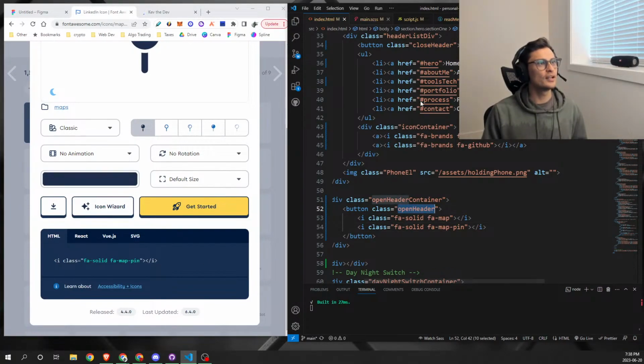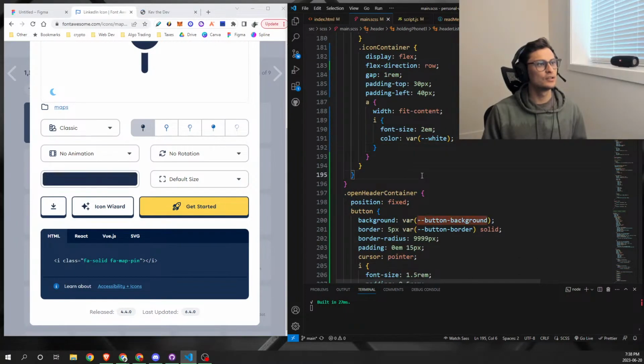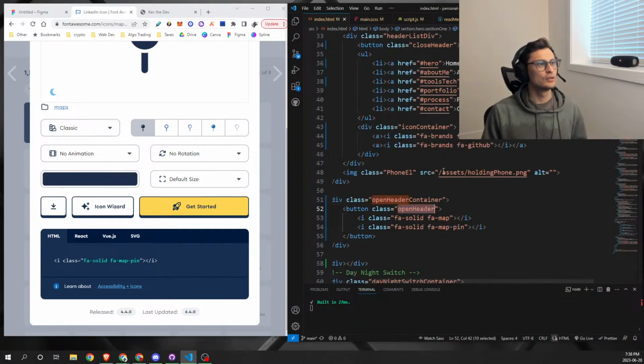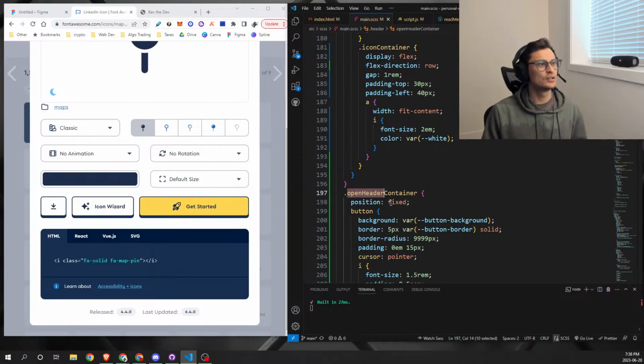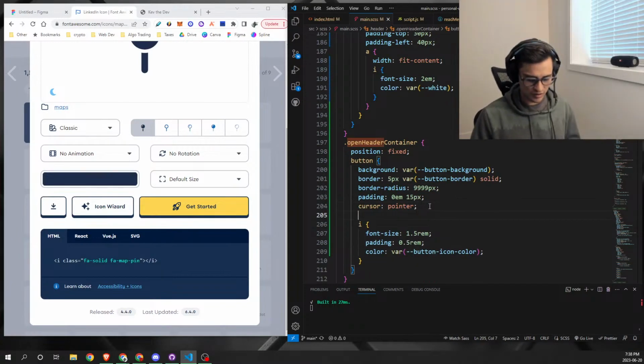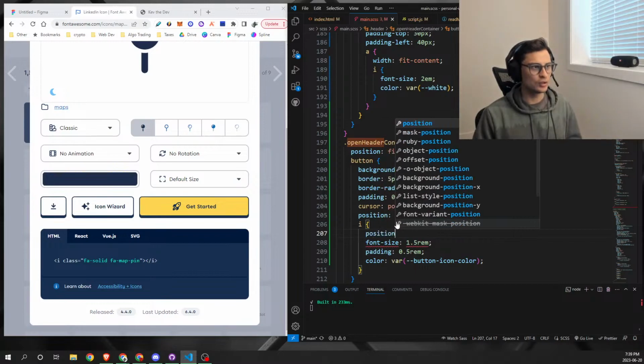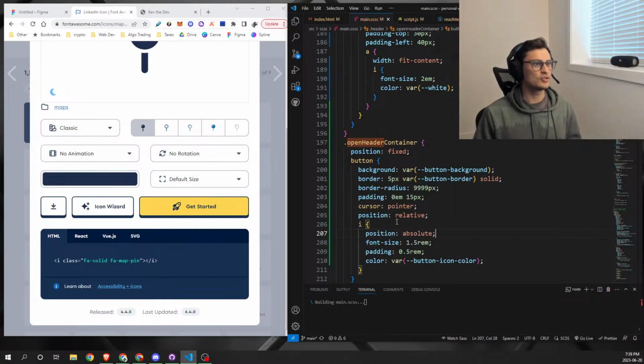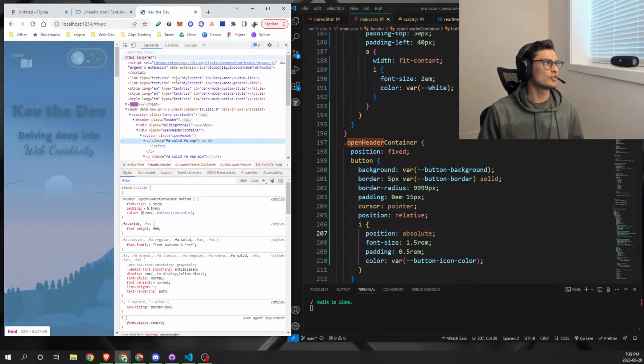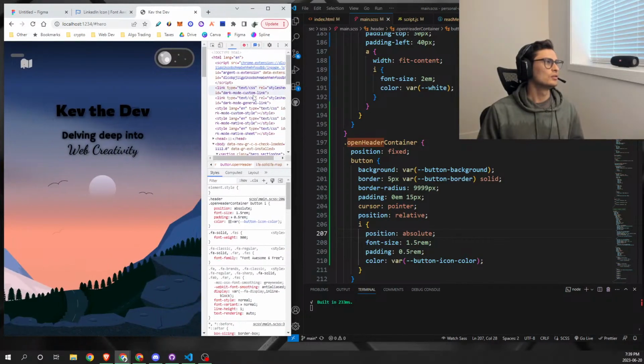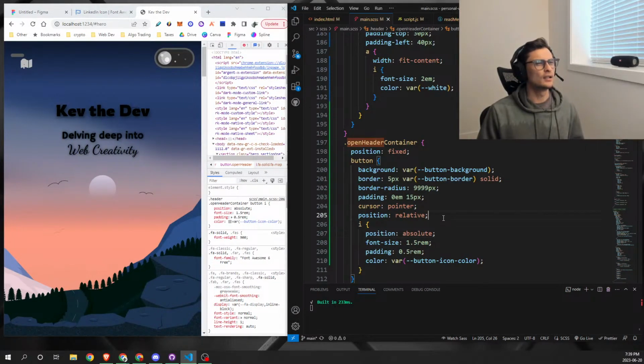And then the open header container, buttons. So this could be position of relative, and then this can have a position of absolute, just so they're able to stack on top of each other. Oh, what am I doing here? Relative, absolute.